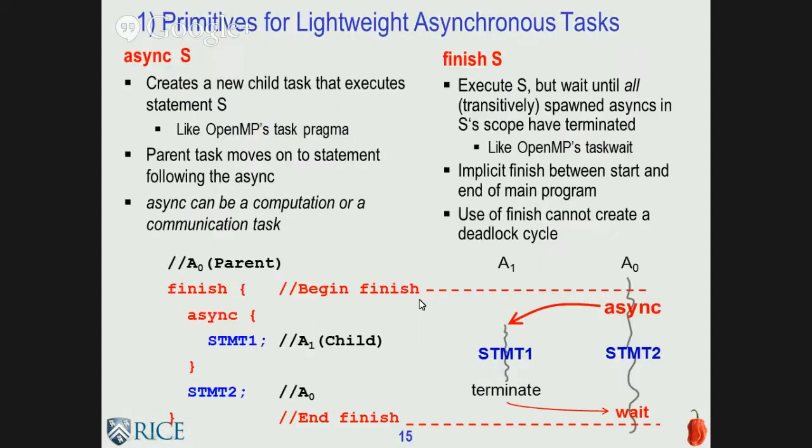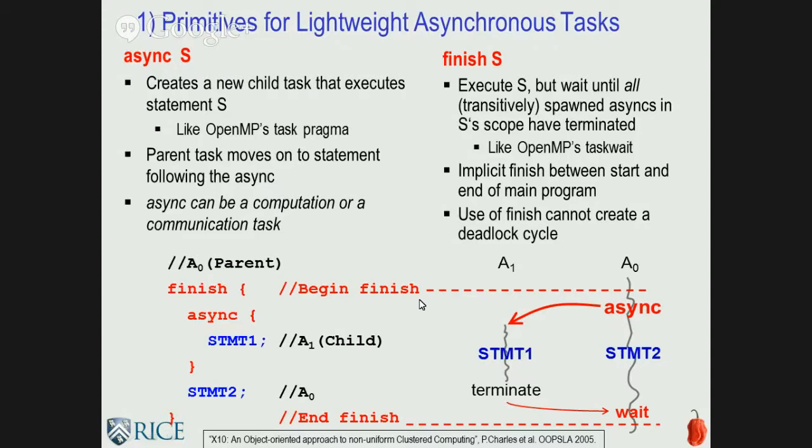Okay, so now, having said all that background, let me give you a flavor of some of the primitives and try to get at the interesting hybridizations, because that's the focus of this talk. So for task creation and termination, there are different kinds of notations. I'm using the one that came from the X10 project, where async creates a task. Then finish has a scope, and at the end of the finish, you wait for only those tasks to complete.